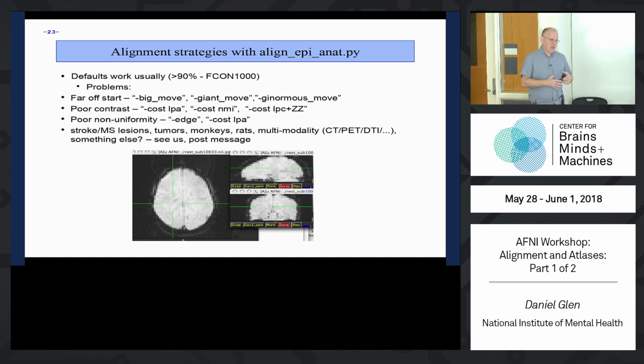But it's also good if you have worse contrast. If you have really terrible contrast, because you remember that this is relying on CSF being different than the rest. So CSF has to be bright on your EPI data set and distinguishable from the other tissues around it.